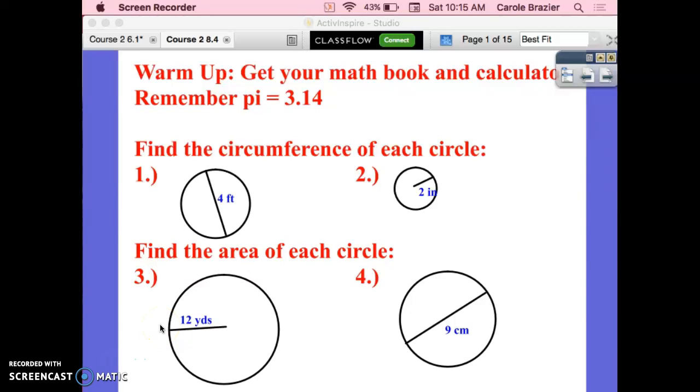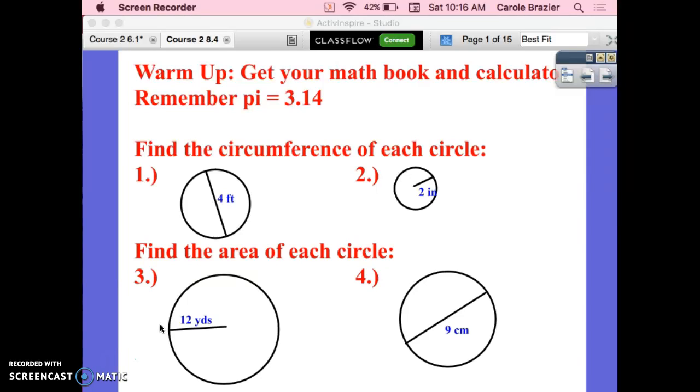Hi guys, you do not need your math book today, even though it does say you do, but you do need a calculator today. So the first thing you need to do is pause this video and complete this warm-up. Make sure you get your notes out so you can see the different formulas, and make sure you're really practicing this because you will have a quiz on Thursday. Okay, so pause the video, complete the warm-up, and when you come back, I will give you the answers.